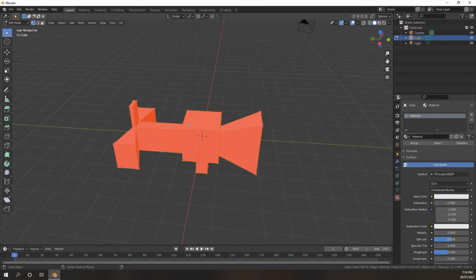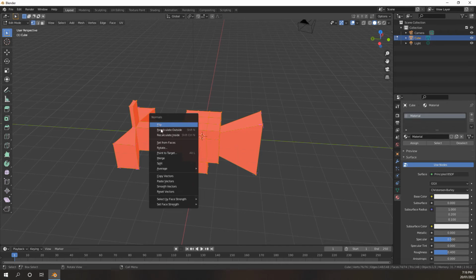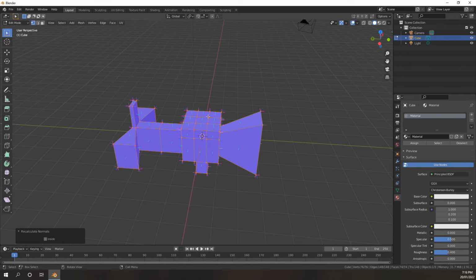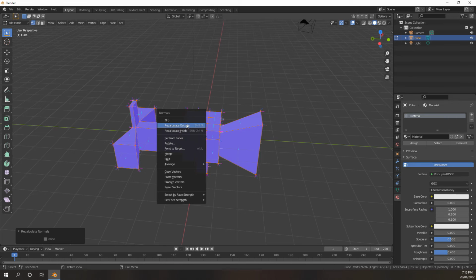And you can just use the normal drop down with Alt-N to change various settings or flip it if you want. And also recalculating is also important because it will actually determine by itself whether the model is enclosed. And if it's enclosed, when you recalculate outside, it'll automatically set it to face outside. So just doing a quick recalculate inside or outside, depending on your model, will usually fix everything.